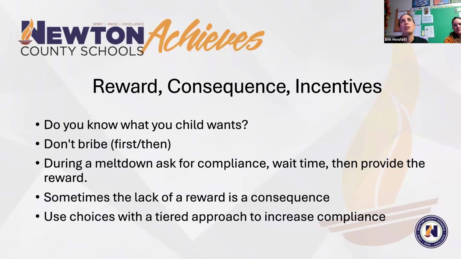For instance, if a child is picking up toys and that is a bare minimum that you ask them to do, you don't want to give them some large, huge reward for doing something like that. You want to tier it and see how important that is to you, and offer them a small reward compared to something that you really want them to do. Like, I really just want you to get your clothes out and ready for tomorrow. And that is more important to you than for them to pick up their toys. Offer a larger reward, because they see that the incentive is larger, and they're going to be more willing to get that activity done and out of the way for you. That also helps teach compliance with your child.